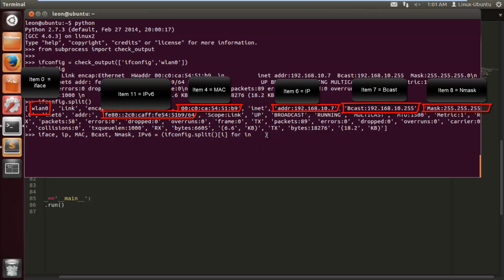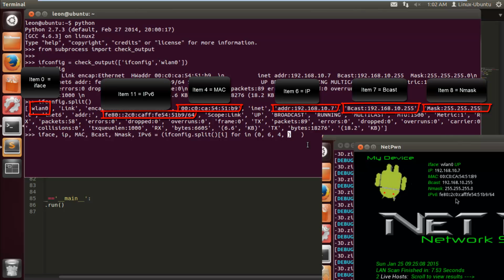It's actually for i in, which we'll find out in a minute. Now we use the indexes, so 0. You can do this in the order that you like, but obviously it has to be the order of the variables that you put. And it's to display, as you can see in the bottom right-hand corner, like so.